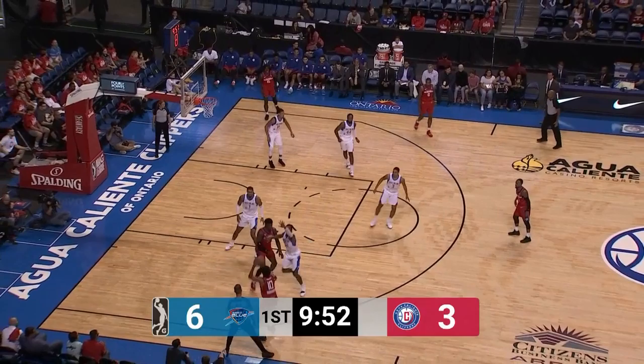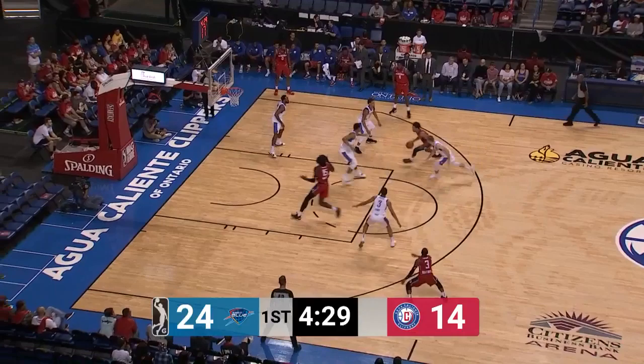Boatwright rotates the ball, and Robinson gets it up, and that is all net. Downtown Ontario, gotta love that. And let's see Mr. Robinson. He has been aggressive all night. Look at him get to the cup. Mr. Robinson with two. This is the action of the night for the new season.